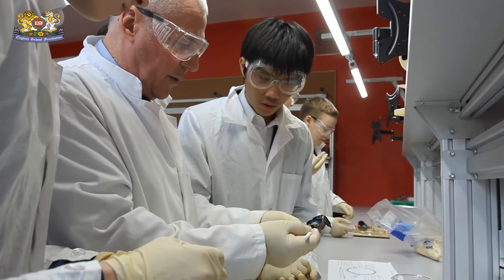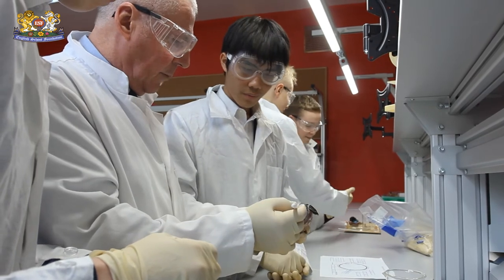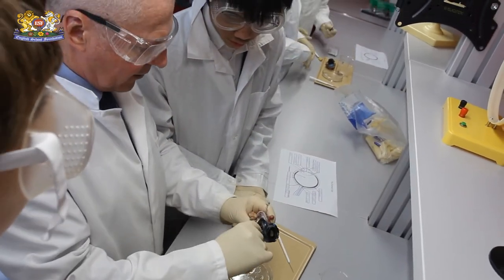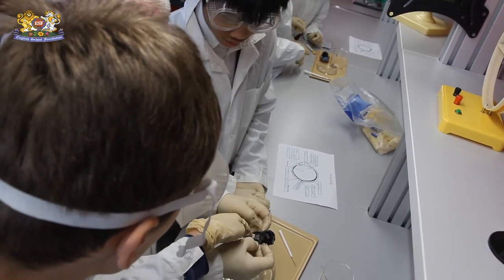It's magnifying. Yes, this thing actually does, with the water in it, and acts as a magnifying glass. Just about there will be the fovea. The blind spot is right at the back of the optic nerve. So the optic nerve will be joined right behind this, so maybe about there.